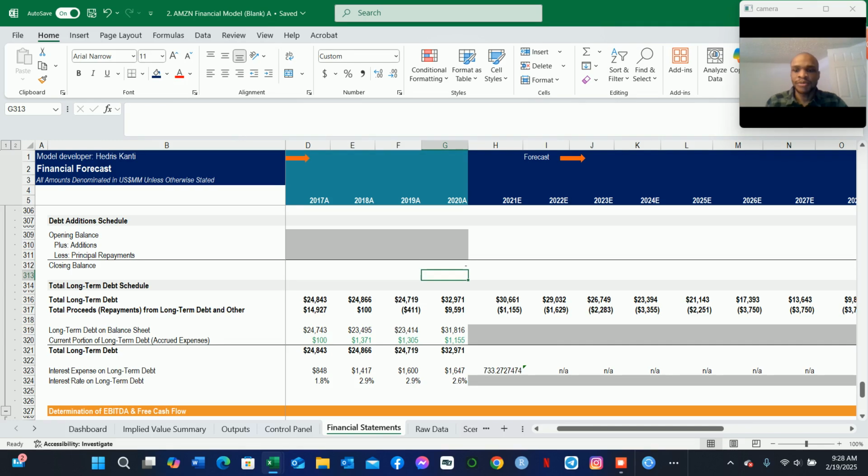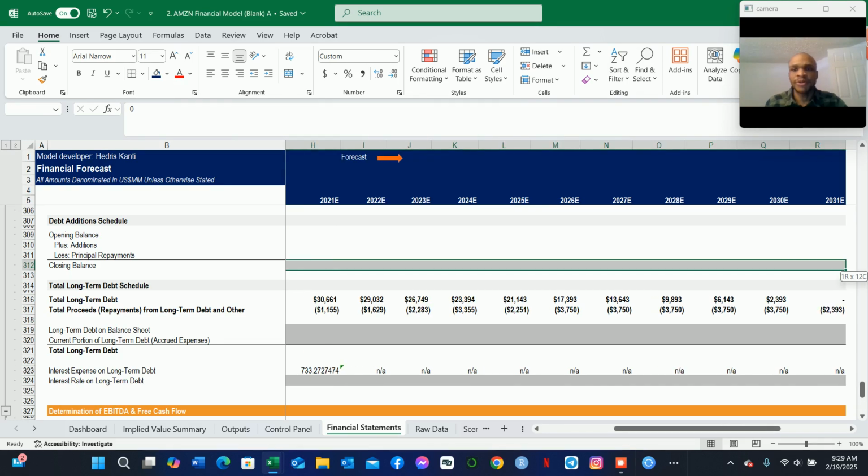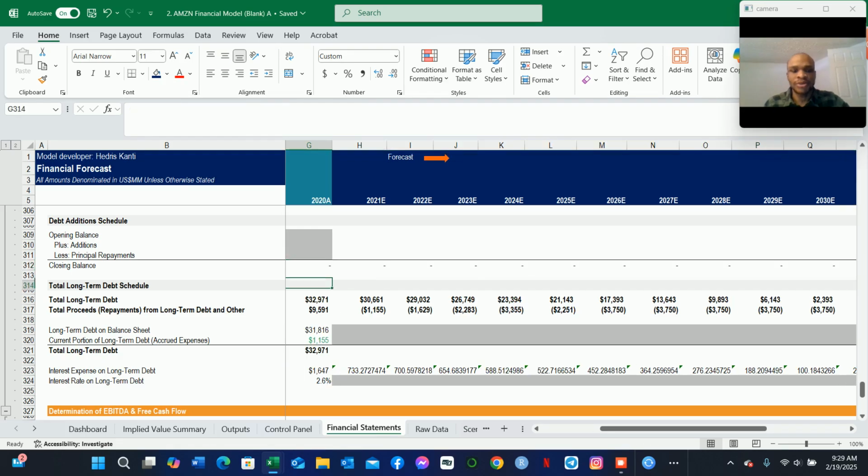But when we are done with the debt schedule and the funding requirements for Amazon, if there will be any funding shortfall to account for the additions that could be made as a result of that, then we will have that filling in here. So for now, we can fill this all the way to the end of the projected period with Control R. So we have that set up there.